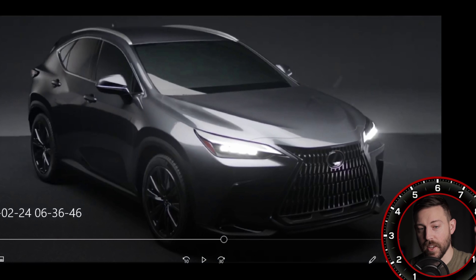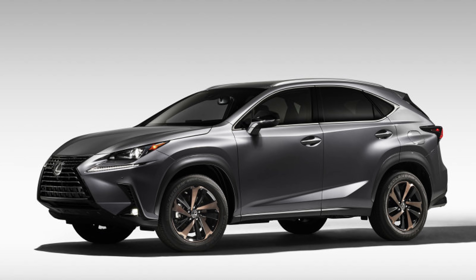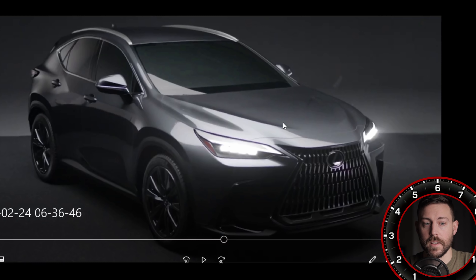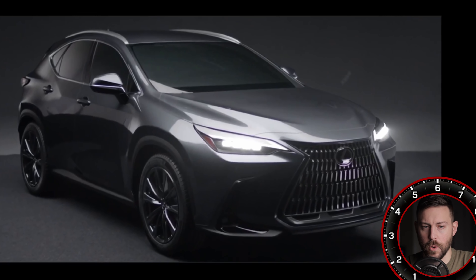Here is our first image of the full body, at least from this quarter angle. These wheels almost look like F-Sport wheels, but no F-Sport badging, no F-Sport grille here. I hope we get this full-length grille that other countries have been getting — they cropped it on the US version of the NX for CAFE reasons so they could market it as a light truck because of the approach angles. That's why our NX here is uglier than it is globally. This is a really strong, muscular looking hood — very similar to the IS — and it reminds me of a stronger version of the Lexus UX, which is a good thing. Can't wait to see what the NX F-Sport will look like.